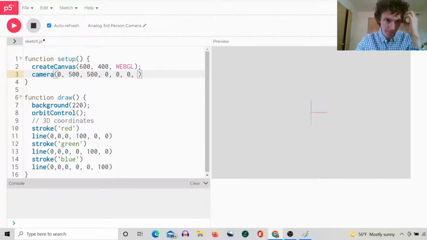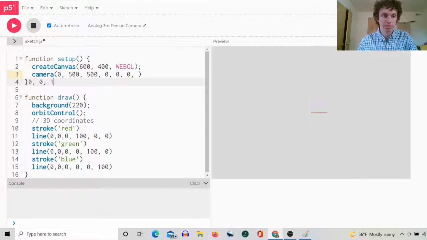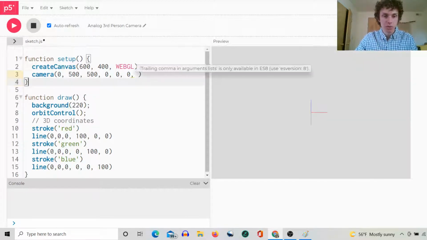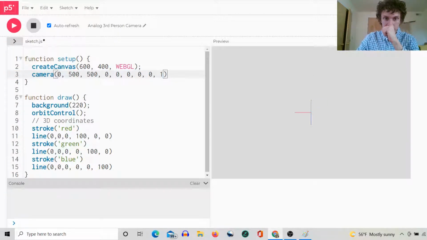Okay, and now the last three values are the orientation of the camera. So you're going to want to put those like that, and this should be Z pointing up. Let me think about this. Does that make sense? For some reason it's backwards. So you go negative one, and that means the Z is pointing up. That's at least my interpretation of it. This is what's called the upVector. It tells the camera what up is. So you could have it at an angle. Maybe you can't. That's weird. Interesting. Oh yeah, that makes sense.